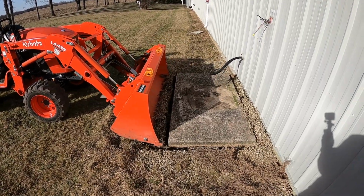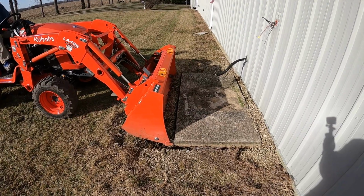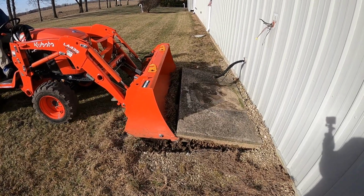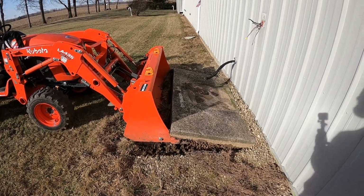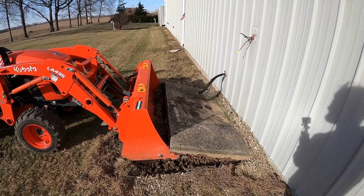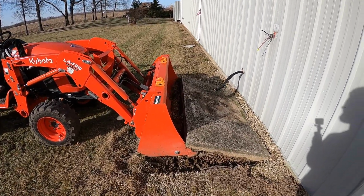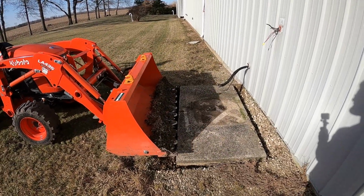So I'm going to get this concrete pad out of the way. Now, what I can't see from the tractor side, from being on the tractor, is that the concrete pad is just ever so slightly wider than the bucket. I thought I was going to be able to slide that in the bucket, tilt it back, and haul it off.